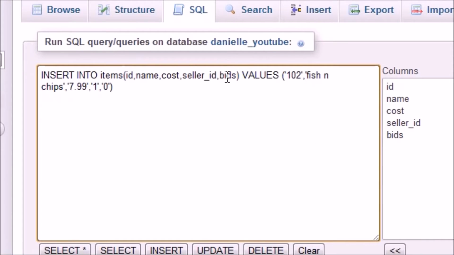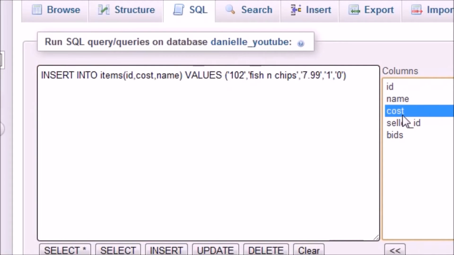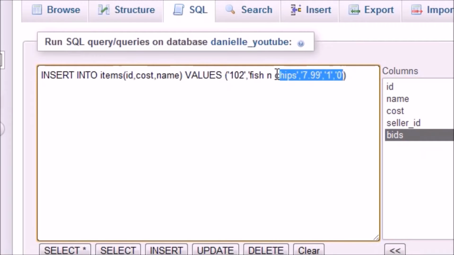So let me show you guys an awesome example. Even if your columns are ID, cost, name. Now we know our table is set up not in this order. It has ID, name, then cost, and then it has these two extra things, but it doesn't even matter because what we're saying is, okay, we only want to insert a row for the ID, cost, and name. So now whenever we type something like, let's see, what item is this? 103. 103 and, I don't know, what am I going to sell this for? 777. And the name is beef on a stick. Much better than beef off a stick.